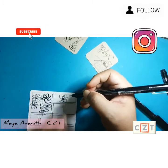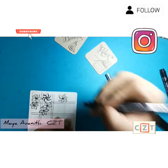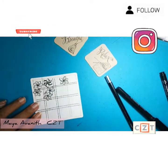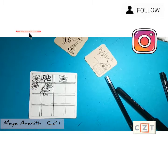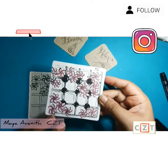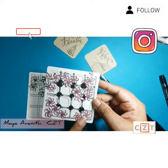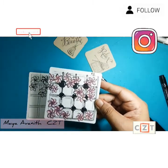Here I'm not going to have the chemistry. The flower is going to be on top of it. If you're wondering how it is going to come up, it's going to come up something like this. If you see this, this is what was done. The flower is on the top, right? And here, if you see, the flower is behind. Something like this is what we will be trying to do.